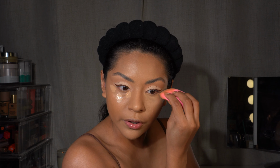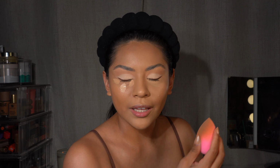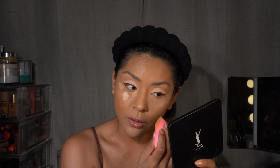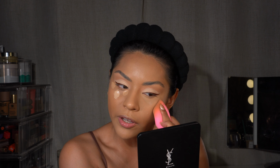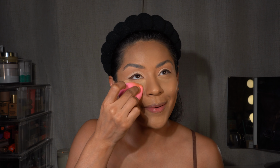Yeah, I've been doing that for the past 5 months. And I really like it. I really like the routine that I have going on right now. I don't think I want to switch it up, but like I said, I'd be down to try the AM for a couple of months and see how I feel. But right now, I think I'm just going to stick to PM.